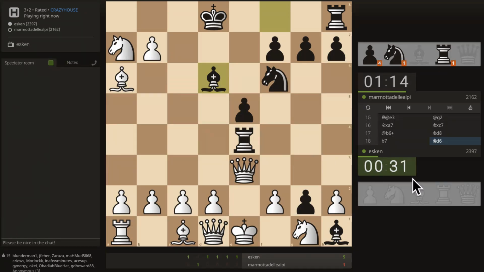So, confusing position. Hi there, Afgala. At f3, deflecting queen or knight with ideas of g1. At f3. Oh! Interesting. So, queen takes f3. Queen takes f3.